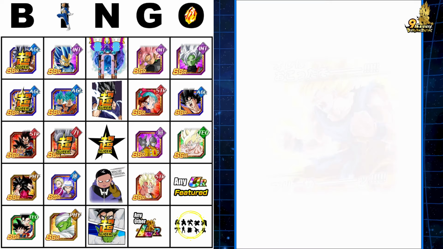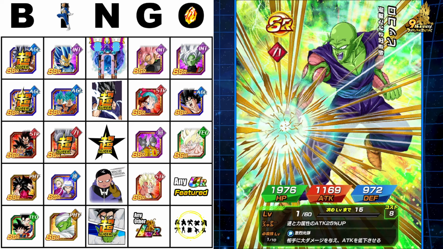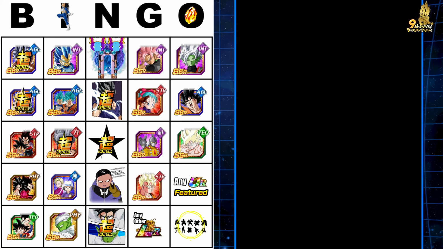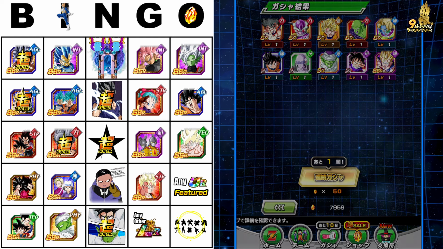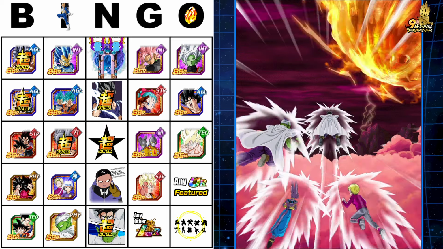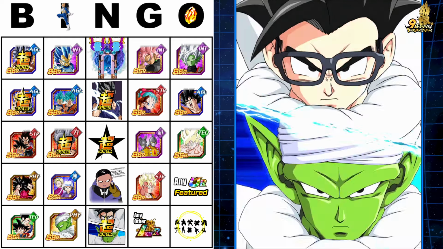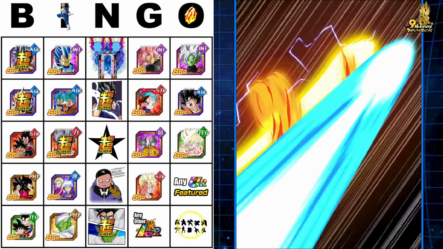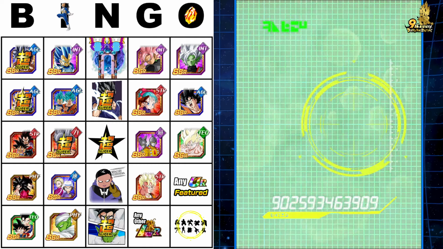Do we have Evolution Vegeta on this account? I don't know if I ended up getting him on the summons that I did prior to this. I don't really know those combos. I know when Piccolo shows up, there is a chance of the father-son combination here.